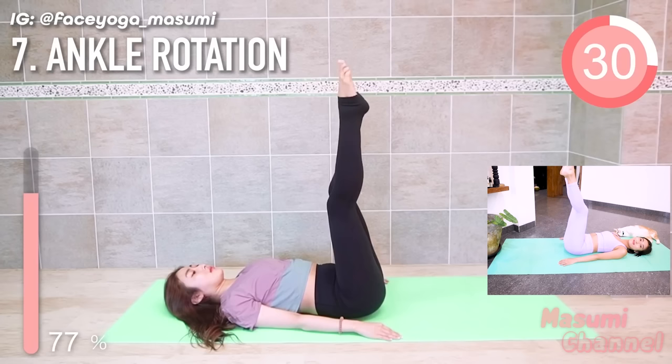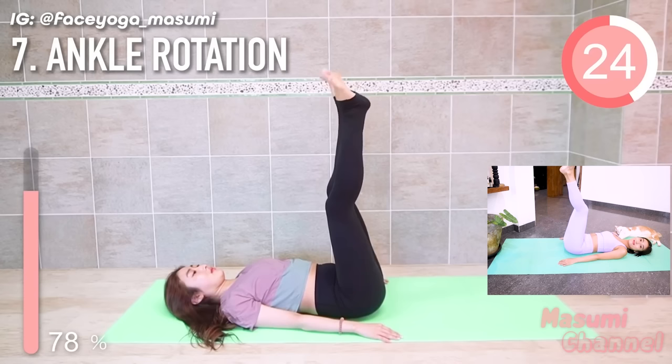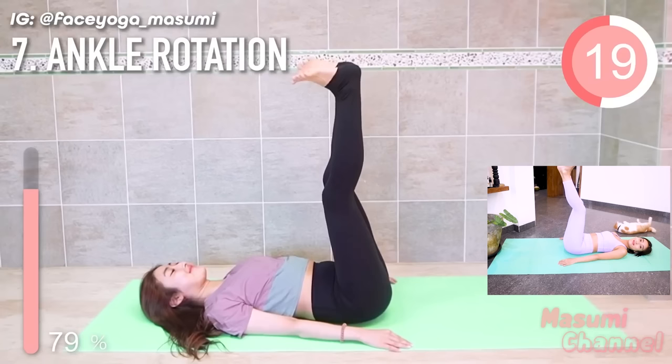Keep going, everyone! Through this exercise, you can get slim legs and increase your height naturally. So keep going. Doing it every day is the most important. So keep going.